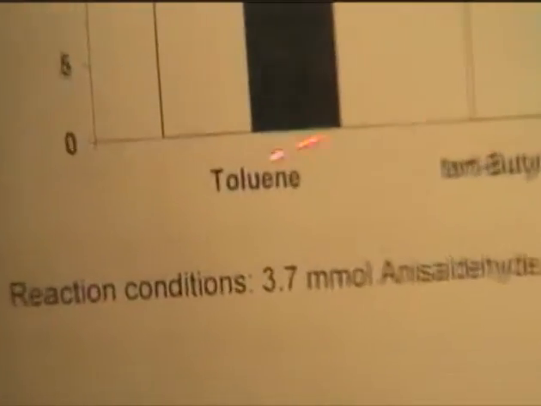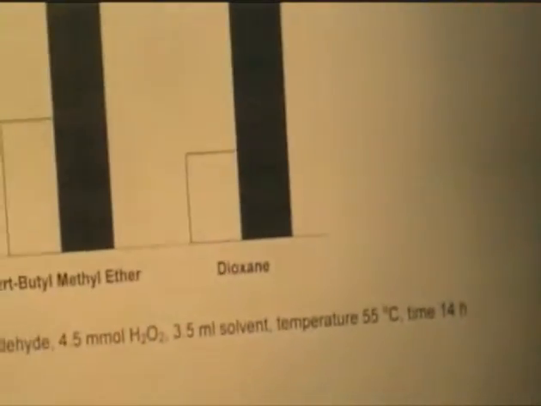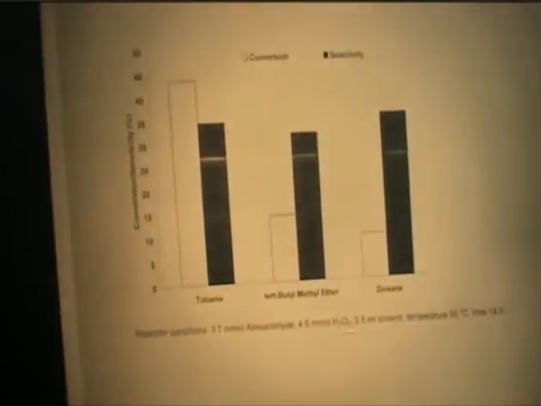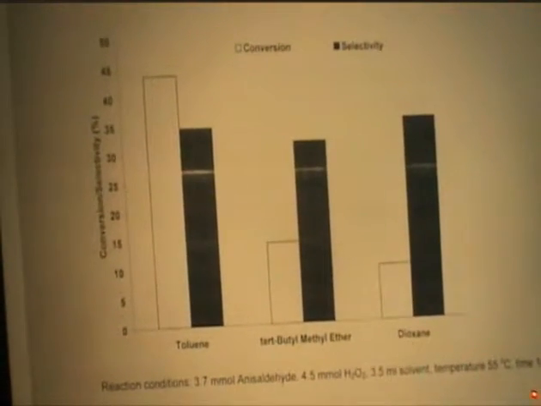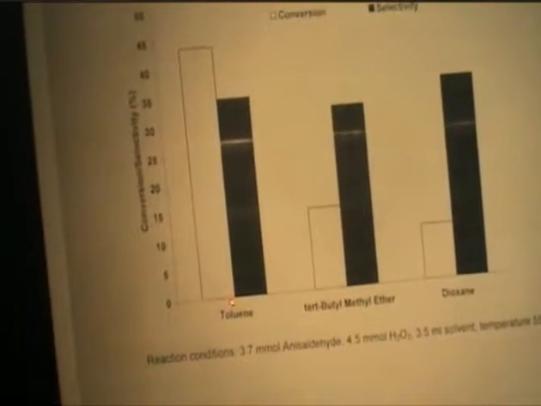Korma used 3 solvents: toluene, tertiary butyl methyl ether, and dioxane. And so we're making a comparison. This was a 4-hour run, so we don't get 100% selectivity because we haven't hydrolyzed all of the material that was converted. For example, in toluene, in this particular run, we got close to 45% in a short run. Did I say 4 hours? No, 14 hours it says, in this particular run.